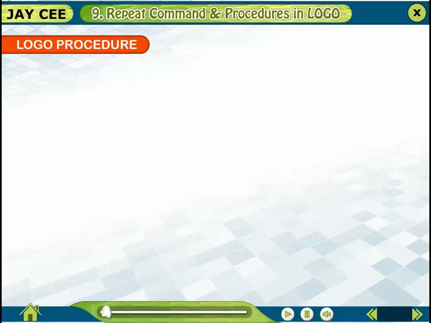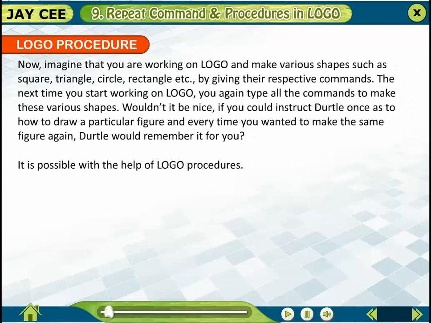Logo procedure. Now imagine that you are working on Logo and make various shapes such as square, triangle, circle, rectangle, etc. by giving their respective commands. The next time you start working on Logo, you again type all the commands to make these various shapes.